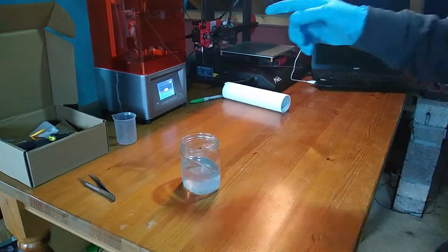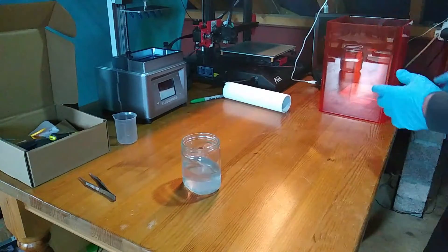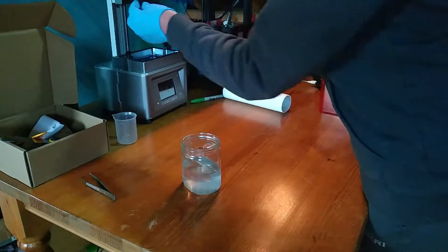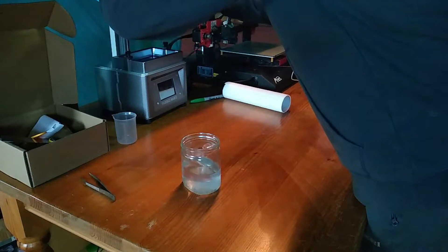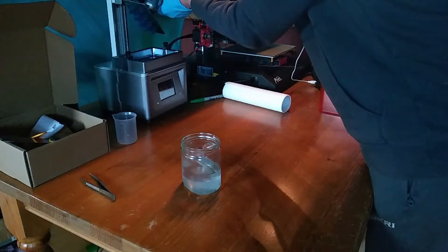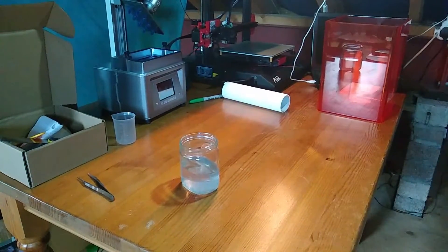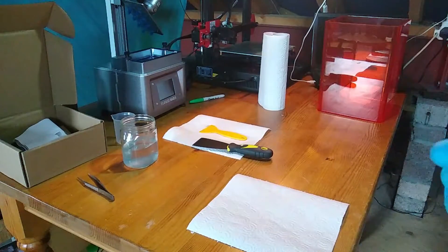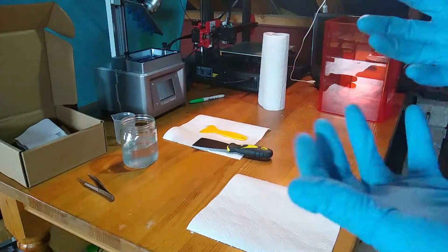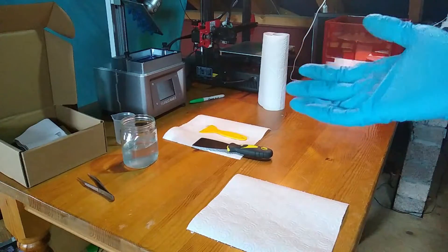Okay guys, the print has now finished. I'm going to turn the printer off and take this off. What I'm going to do now is put this little piece on where the build plate is to set it at an angle, so I just have to unscrew this. I'm going to do this over here because it drips sometimes — just slide that in there and slide this onto there and tighten it up. That'll let the excess resin drip off the plate. I'll come back in about 10 minutes. Also, whenever I'm working with the resin while it's not cured, I'll wear gloves because it is toxic in its uncured state. I'll also wear a mask. But as soon as it's cured, you can set it in a UV light or out in the sun for a while and it cures.